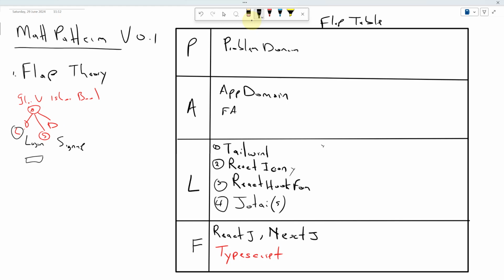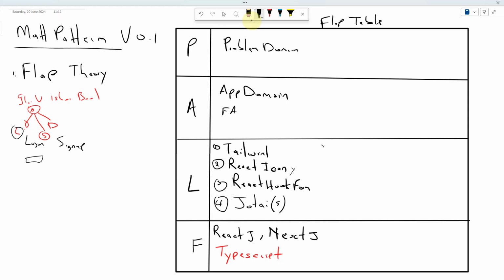So this is not some sort of business plan kind of document or table where you need to know things beforehand. We are not fortune tellers. We don't know what the future holds. Leave room for that. But as you continue and progress with your application, keep on updating this so that it can be current. If you want to explain the current status of the code to a stakeholder or to your boss, you can pull up your flip table and show them, this is where we are and this is what we do.